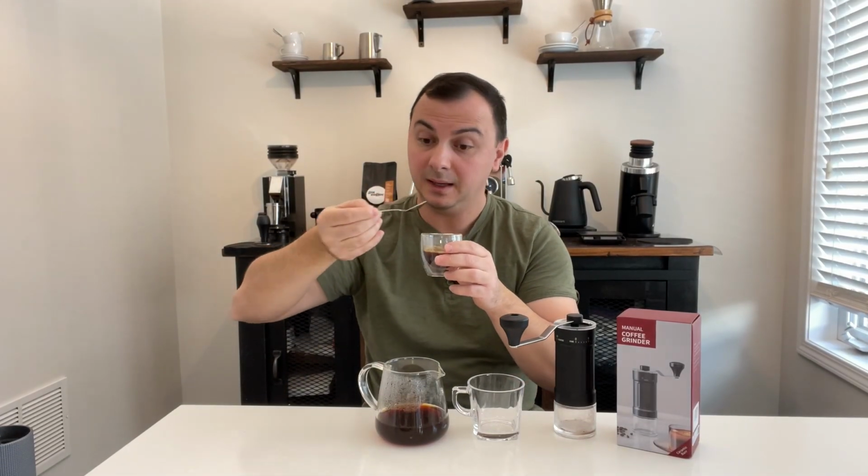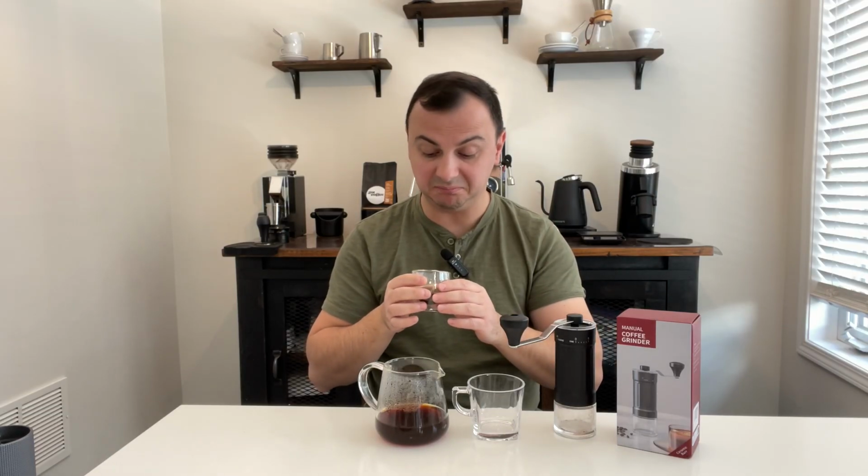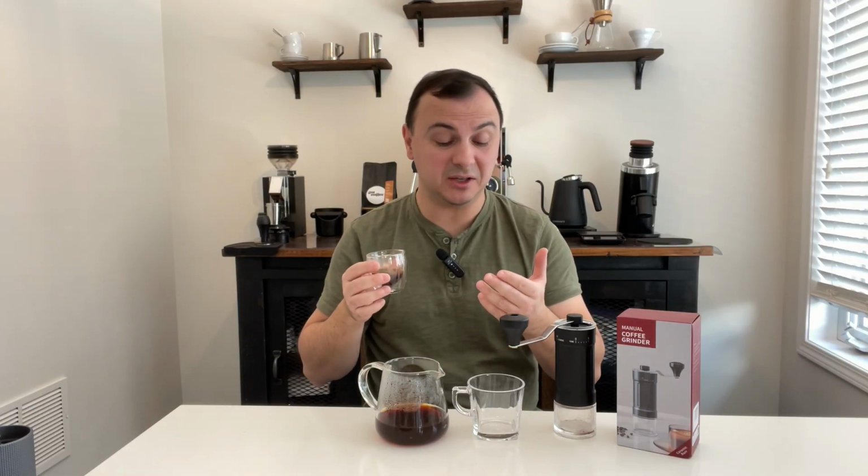And we are back. Let's start with the espresso. Always give it a nice little stir, and let's see how it tastes. That's actually pretty balanced. Flavor profile is not very intense, but it has pretty good body, and that is really not a bad espresso. That was actually the most surprising part of all of this. Okay, wow, that really wasn't bad.